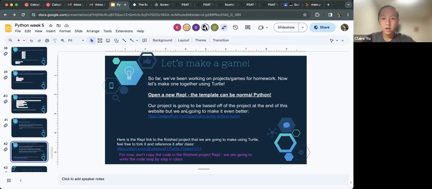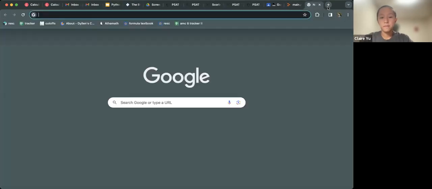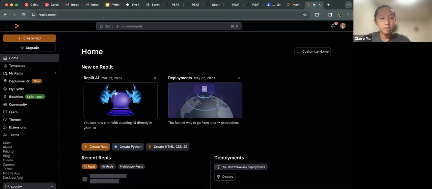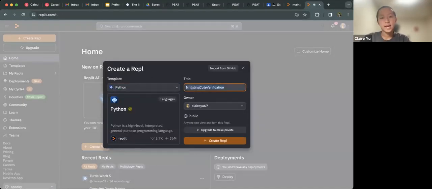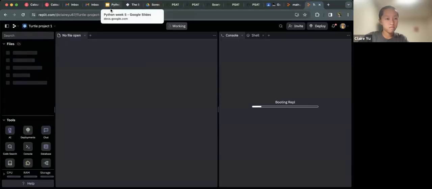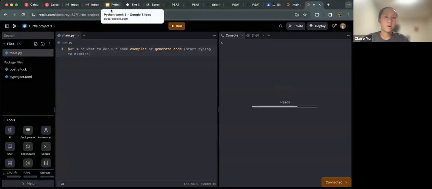So now let's open a new REPL that is different from the one that we were just working on. Let's make a new REPL, and the template can just be Python, and let's call it Turtle Project. We have our new REPL with any title that you want.